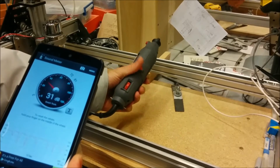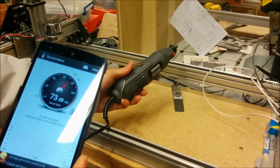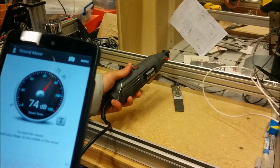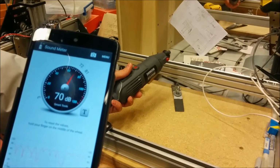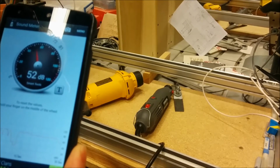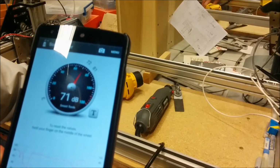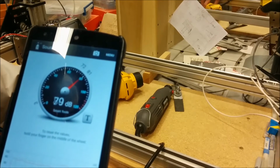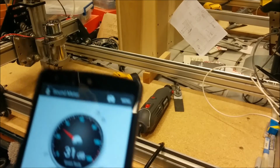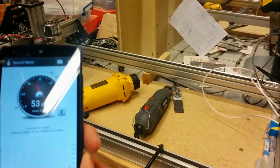We'll start out with the original rotary tool from ShapeOko, set to the max RPMs. Next up, we'll move over to the DeWalt DW660. And lastly, we'll go with the quiet cut spindle. If I can get it turned on here.